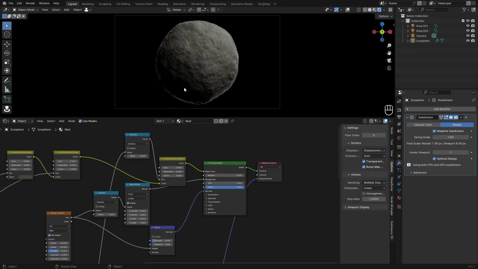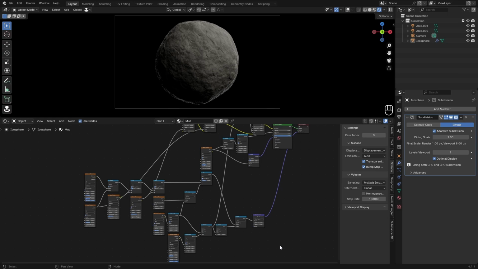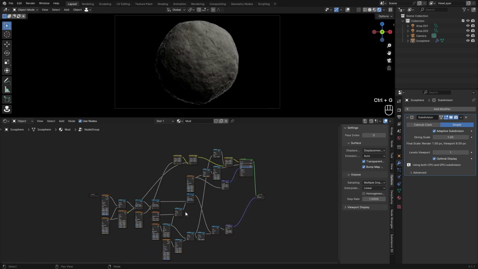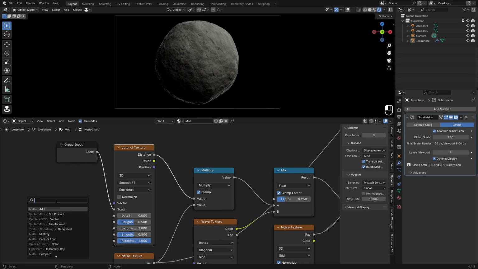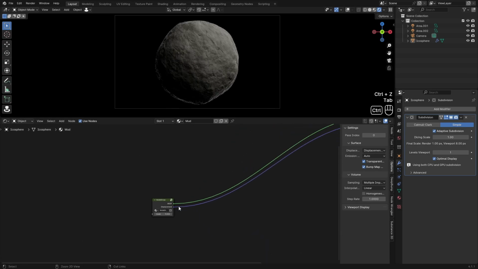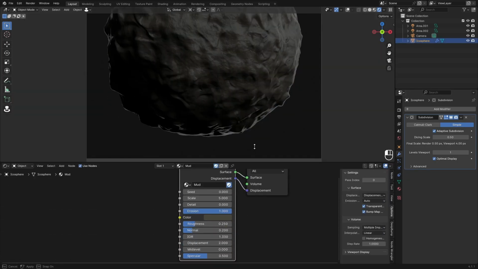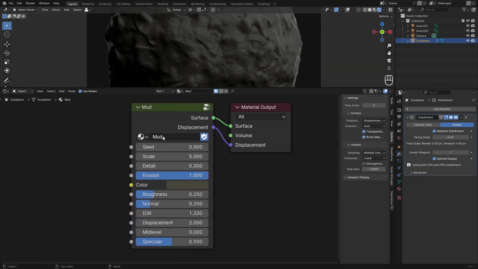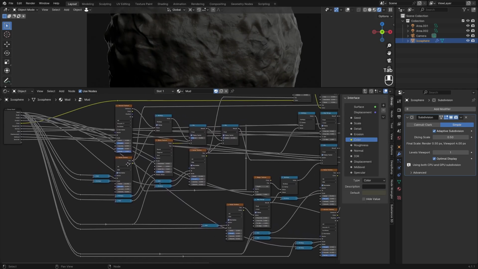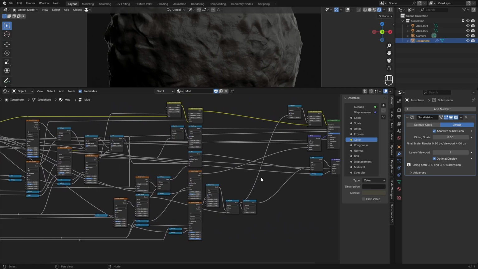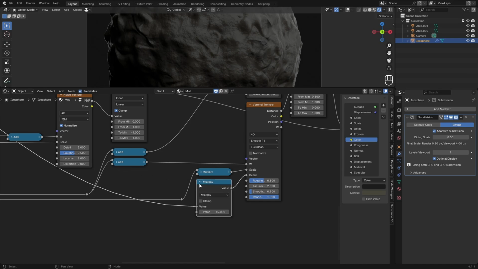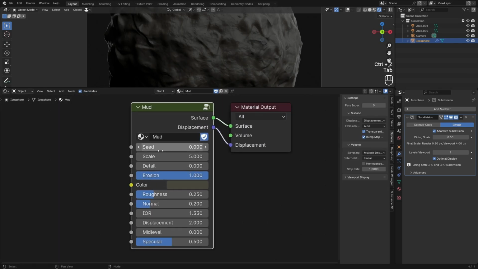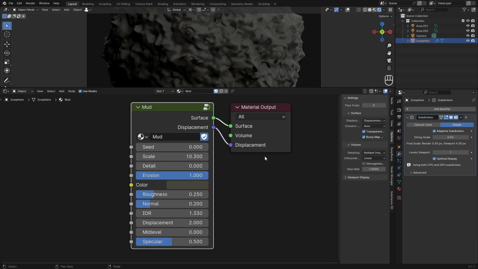And that is pretty much it. You can just select everything here, hit Ctrl G, and then put in all of the values you want in the group input, and then you can change them from the node group here. And this is what you'll end up with. What I did with this is add in all of these values here, rename them, everything like that. If we go into the node group here, it's all of the nodes I did, but with some Math nodes for seeds, and Multiply nodes for the scale, just so I could change the scale with one parameter.